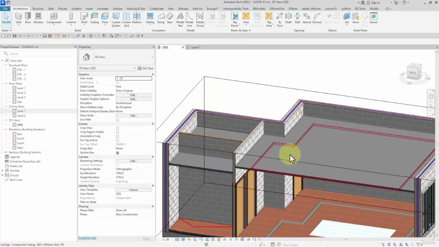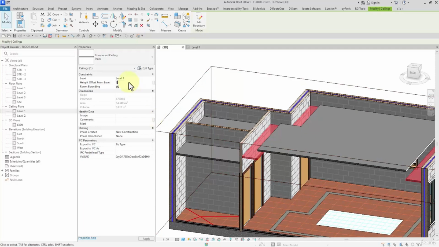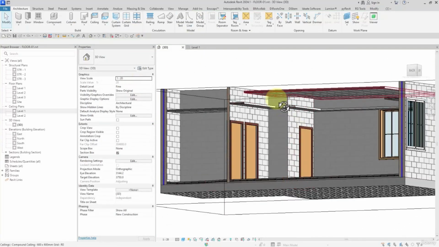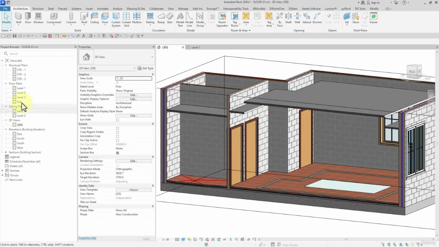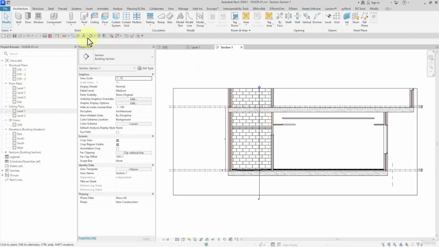However, if they have some differences in their heights, for example 3200s and 2800s, but note that when we are talking about the heights of ceilings, the height is related to the level to the bottom of the ceiling.